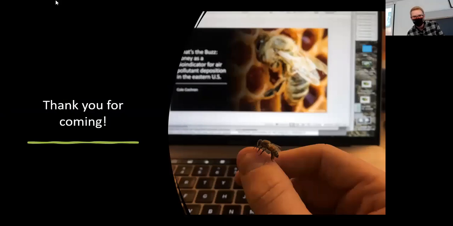So in one of your earlier slides, you were talking about that somebody was looking at, I think, cesium. Yes. And how that was like from the 60s. Do you have any idea what the timeline is like on if you pollute in an area, is the honey going to reflect that fairly shortly after? Could you repeat your question? Just, I guess, how quickly does honey reflect pollutants such as the ones you're looking at?